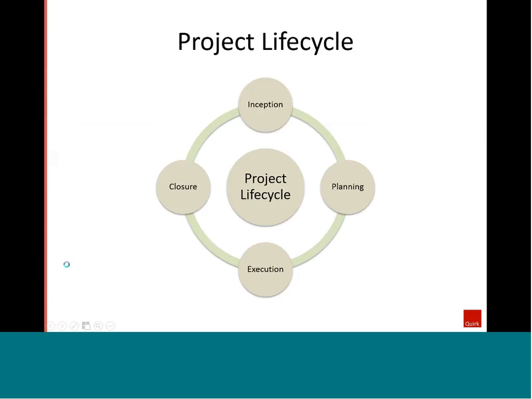So I wanted to talk about what a typical project life cycle looks like. If you do a Google search, you'll probably find lots of really different models, some very, very complex. But essentially what the project life cycle boils down to is 4 key phases. One is the inception of the project itself, and I'll talk a little bit more about what each of these phases entails. Then there's planning, the execution, and closure.